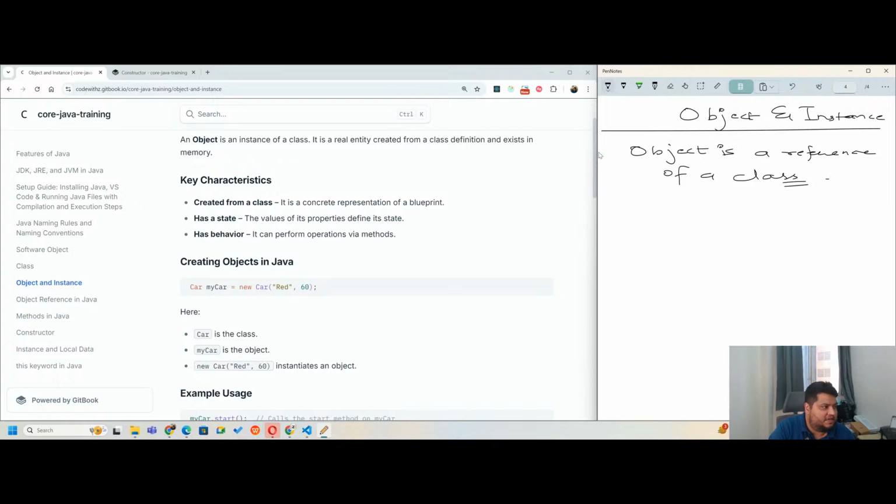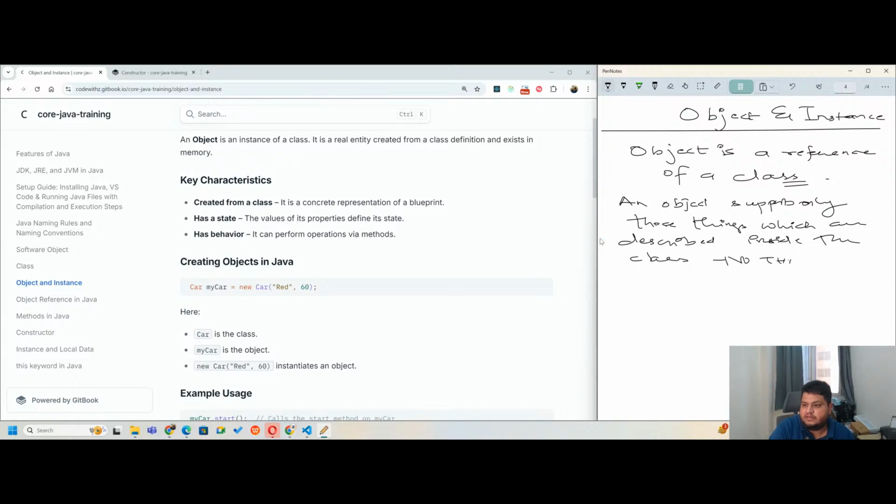An object supports only those things which are described inside the class.